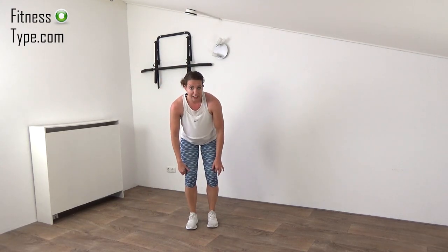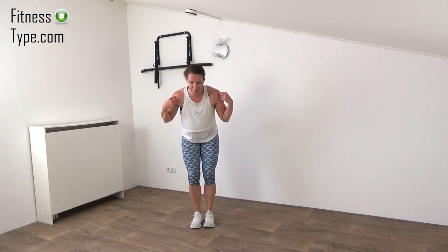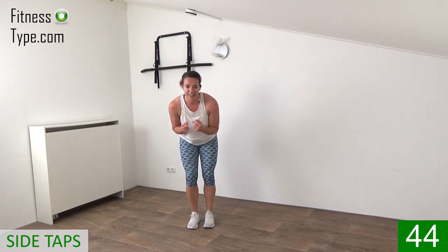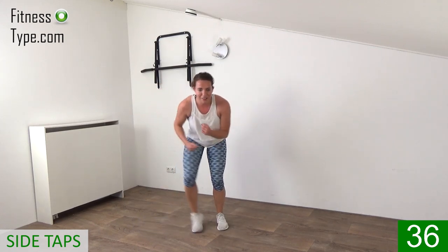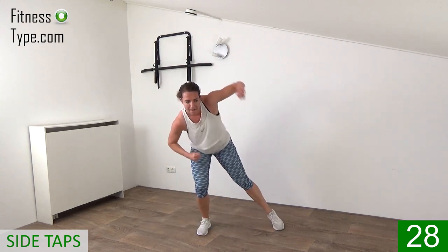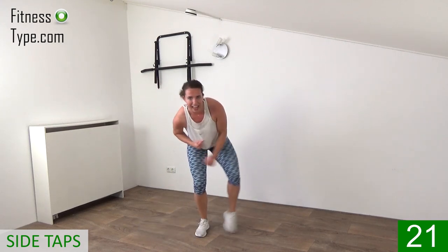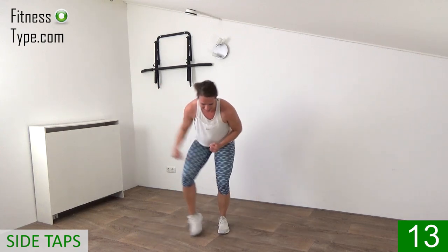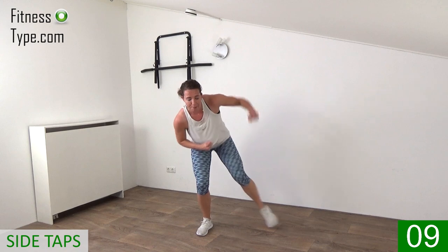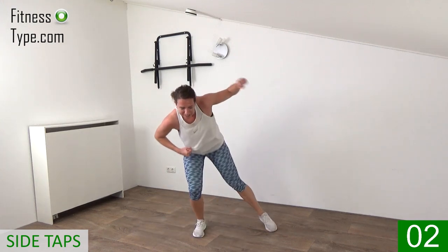For the next one, we go slightly down on the legs — just a slight knee bend, not too deep. We're going to tap to the side and raise that elbow up, working the shoulders a bit. Lean over a little bit, keep your back straight. Make yourself a fist, elbow going up, stay down low just a little bit, and tap left, right, left, right. On your own pace. Keep going, lifting that hand up. 15 seconds left — you can do it. Bring those elbows up, final seconds, and that's it.